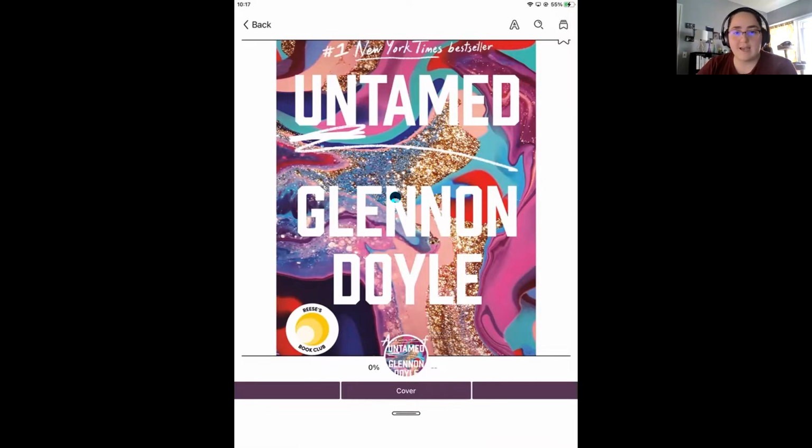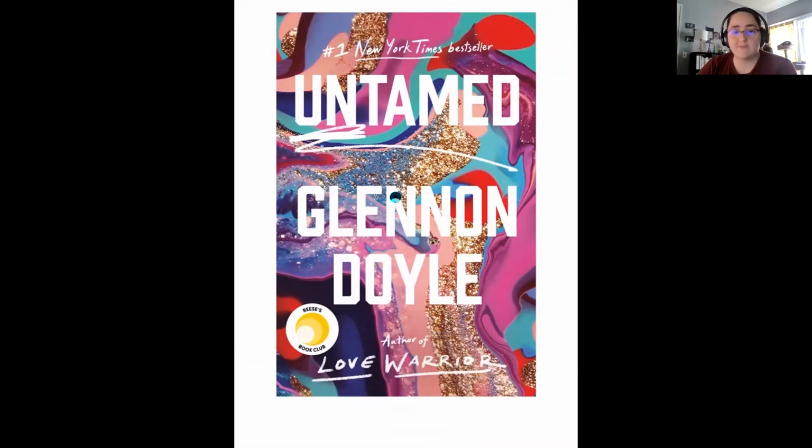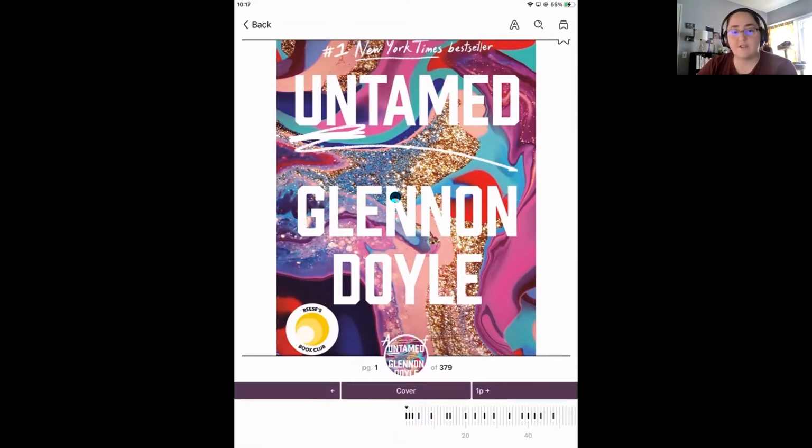So I'm going to tap on the center of the screen. That's what's going to drop those menus out of the way. And then when you tap on the center of the screen again, they will reappear. You can see that bottom menu now is showing me my reading progress. So I'm 1 page in with 379 pages to go.